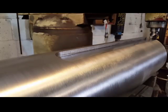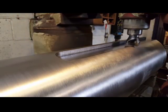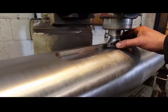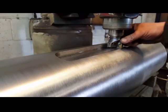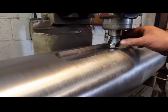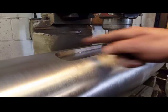That's as far as I can mill, how it's set up now. So I have to swivel the head round. And then to get it to match up from here into there, I'll turn the tool round until it just touches. Lock it all down, just check again, and then carry on milling.